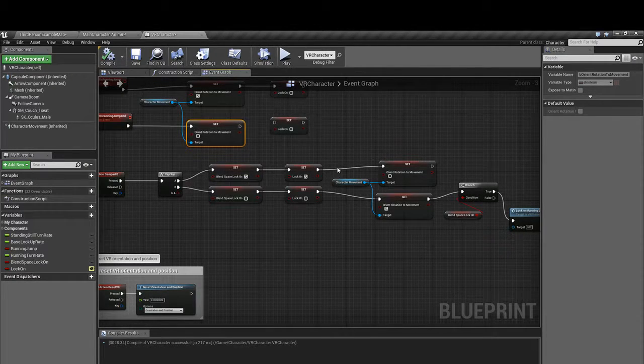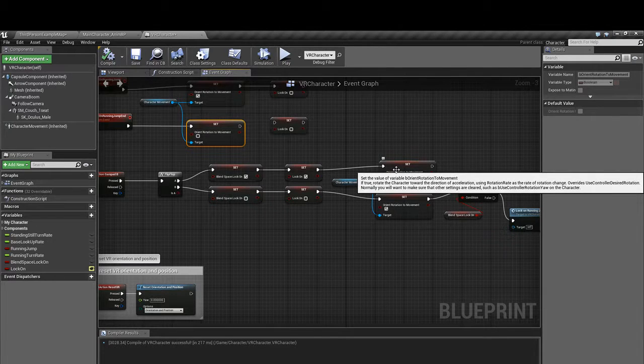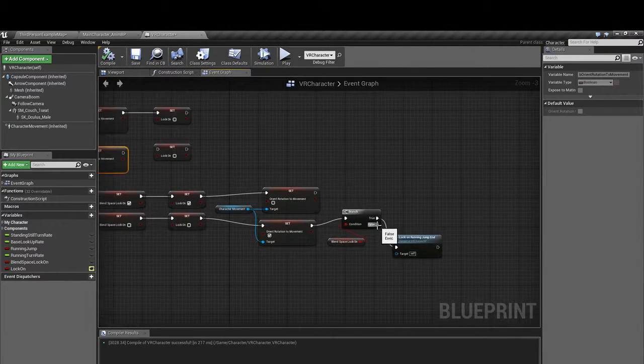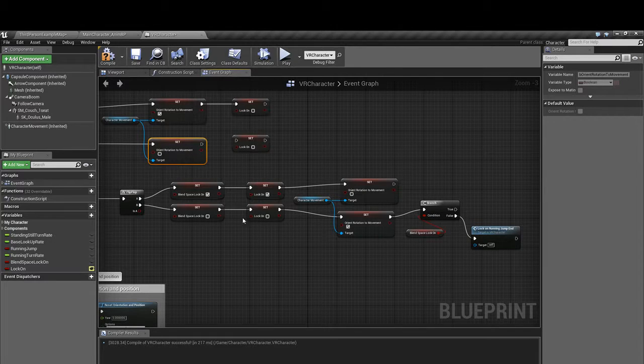So what we're doing, we're hitting the button, we're setting it. We're able to run around, we'll jump. It fires this off here. Sets it back to true. And sets lock on to false. Because it's already run through the sequence here. Then when we do the button again, it sets the blend space to false. Well, that's why. So we need to go here. So now we'll set that to false. The lock-on's set to false.